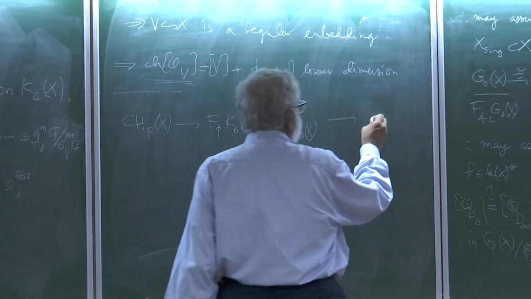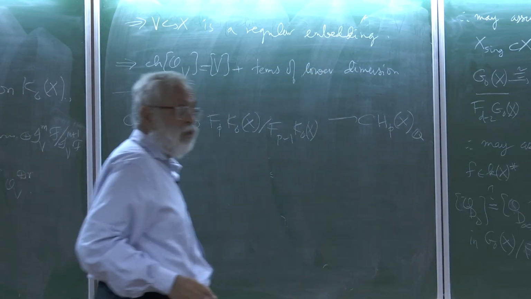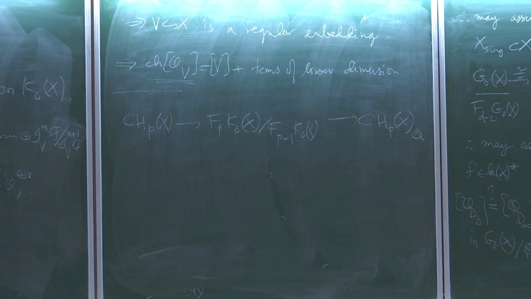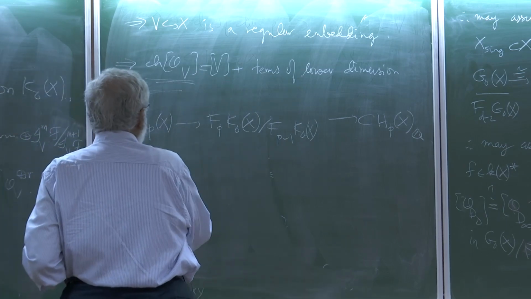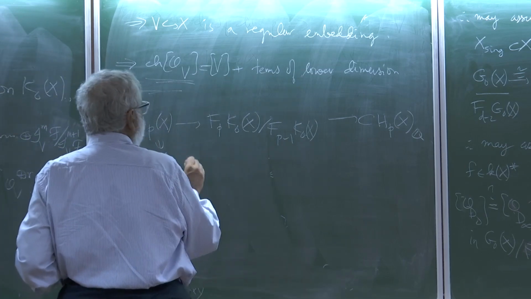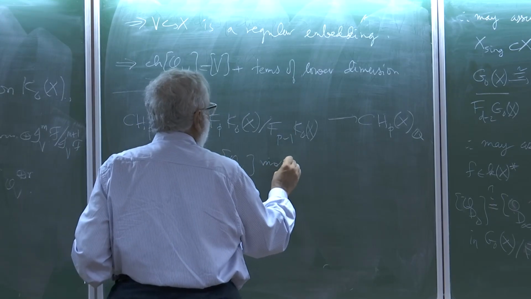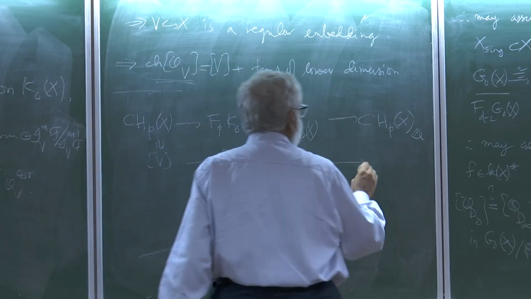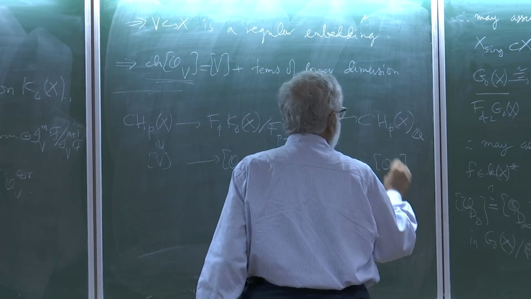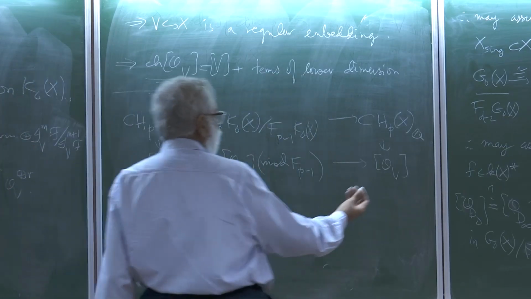So what that gives me is that the map here, of course here I am supposed to put Q coefficients because I use the Chern character. Right? Riemann-Roch was for the Chern character with Q there. But this has the property that if I took a generator V here, it went to the class of OV mod Fp minus 1, and then it again went to the class of OV, but now concerned with rational coefficients. Class of V, sorry.